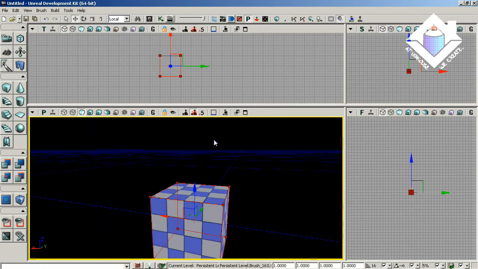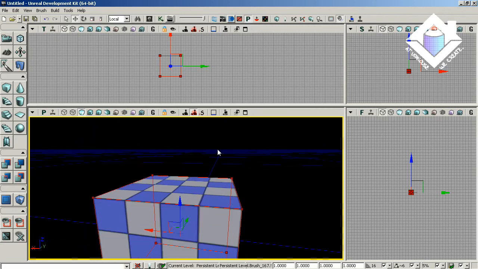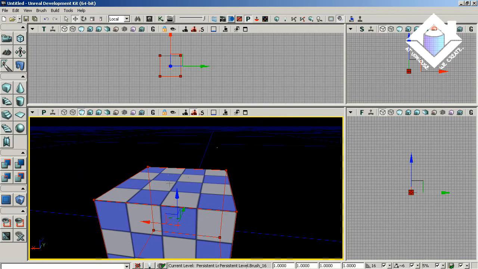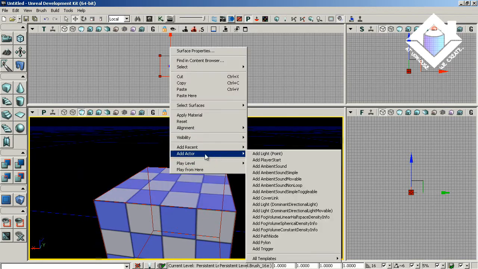And now you can see that we have a nicely textured square on our map, cube that is. And then we have to create a player start, so we'll go to add actor, add player start.